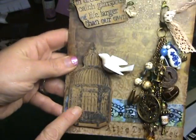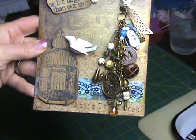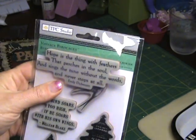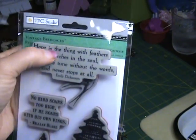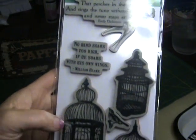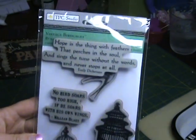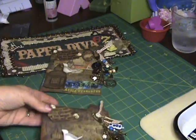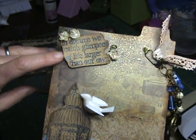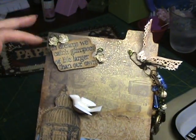That's okay. So this is from the stamp set sitting right here, TPC Studio, Vintage Bird Cages, and I fell in love with that. So that's this one right here, and I just think it's beautiful. It has some really wonderful sayings. And then, of course, this is the Tim Holtz saying here, "In dreams we catch glimpses of life larger than our own." I Am Roses, I kind of really grunged those up.